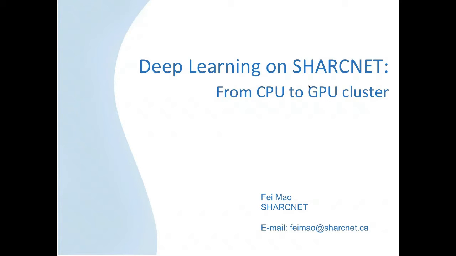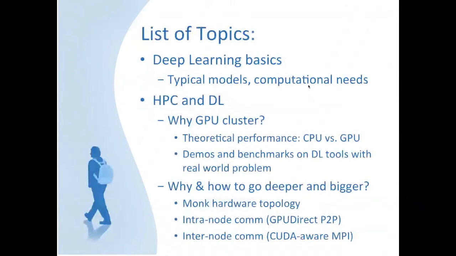Today I'm going to give you a talk about deep learning on Sharcnet. And here is a list of my topics today. There are two major issues. The first one is, what is deep learning? So I give you some basics about deep learning and tell you the typical models and their computational needs.